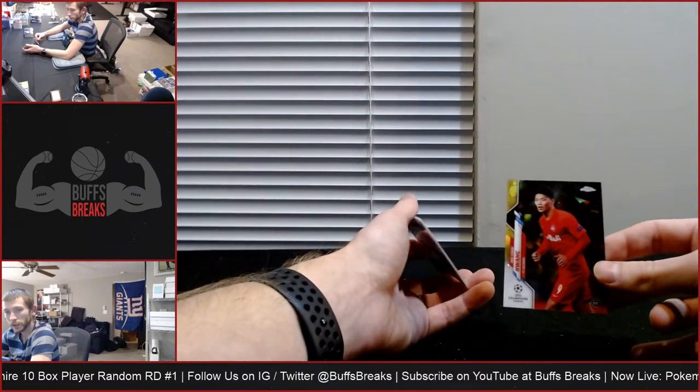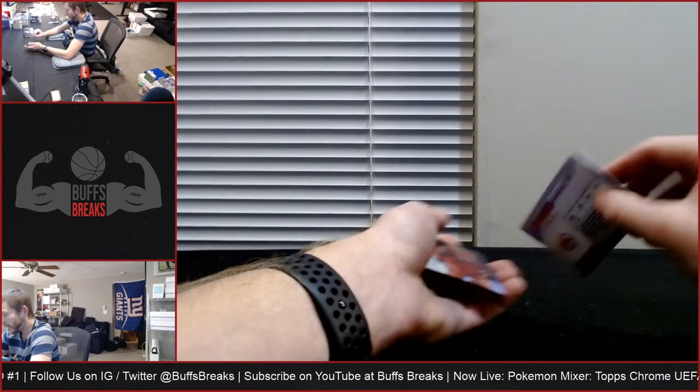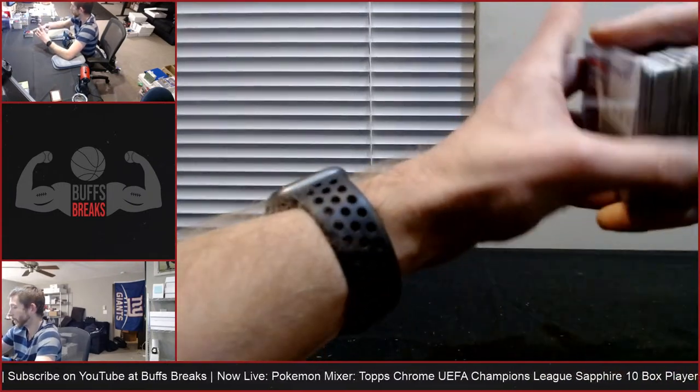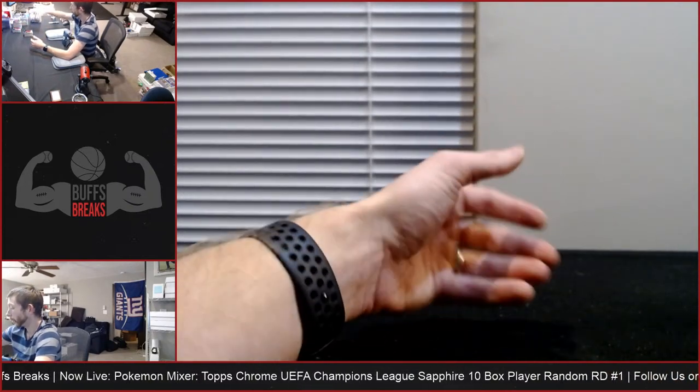FC Salzburg, gold rookie. 57 of 99. Van Dijk and Timo Werner. That Van Dijk was the base. So three boxes to go here.